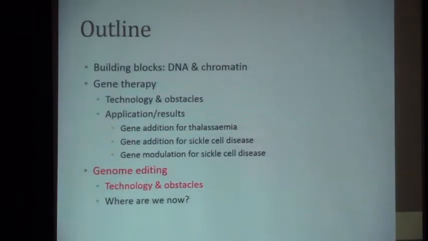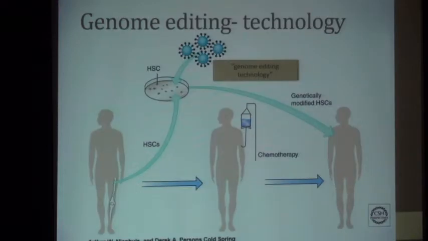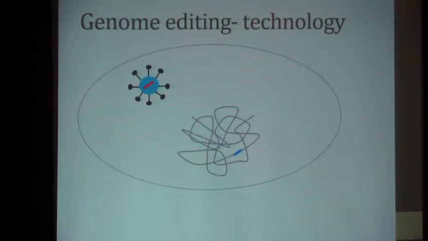So now I'm going to move over to genome editing, and I'm going to start with the technology and obstacles. This is the same slide I've shown you before. Whereas before I was telling you that what you do ex vivo is you introduce a lentivirus with a new gene, here we're introducing the genome editing machinery instead of introducing a gene. So how does this work? We're introducing the genome editing machinery to go and change something in the endogenous locus. This should really get rid of the ideas of the gene being silenced, or the leukemogenesis potential, because we're not touching the rest of the genome, we're only touching the gene in its endogenous locus. So how can we do that?